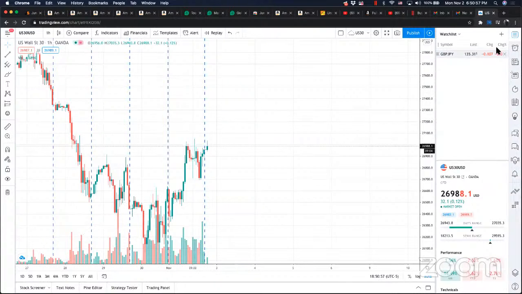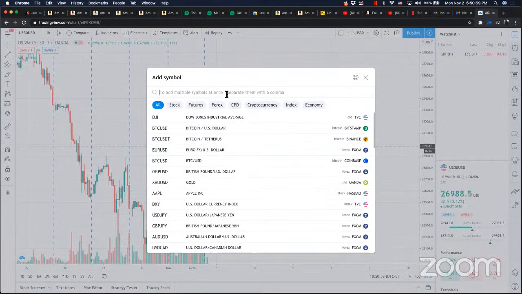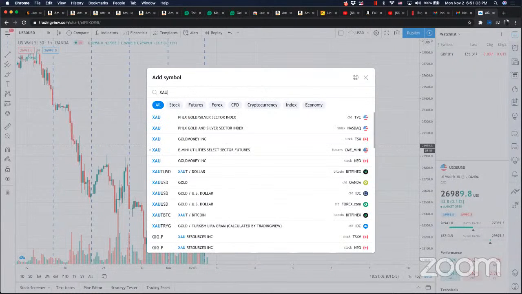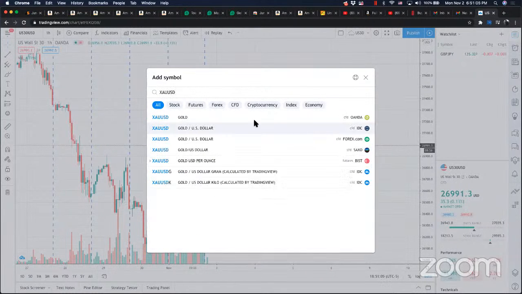I want to trade gold, XAU USD. There's all of the symbols, and these are all of the brokers. You're going to look for the one with Oanda. If you pick a different broker and then try to go to the right one, you will not have any of the work you've done to mark up the chart saved.